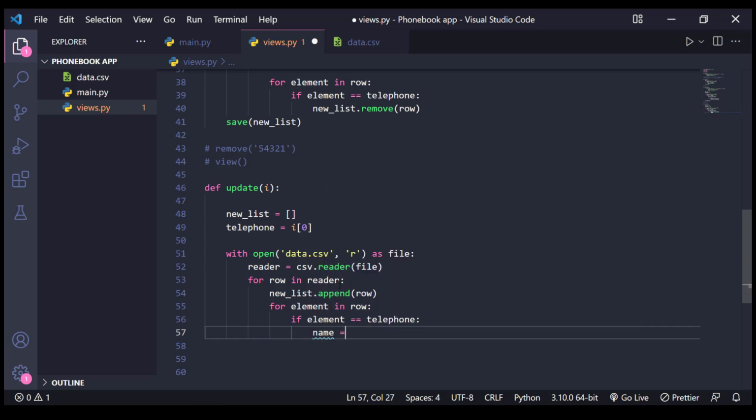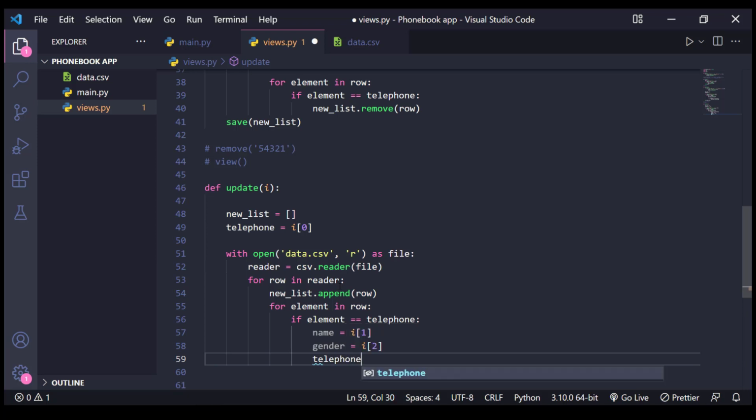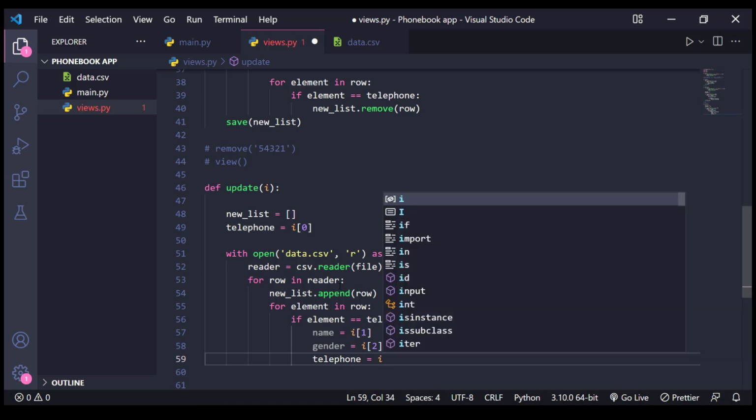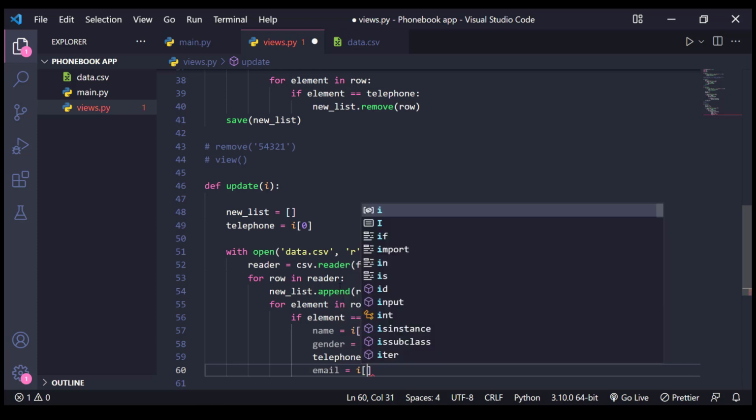We'll give those variables. So just give i of 1. Next we have gender, which is i of 2. Telephone, i of 3. And email, i of 4.